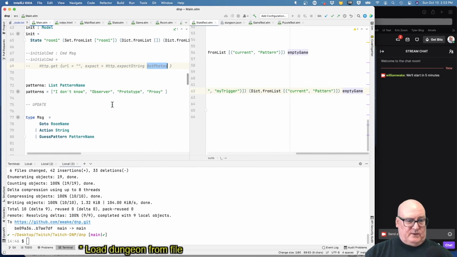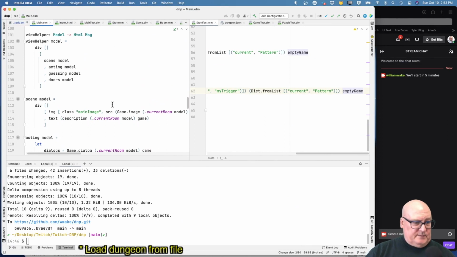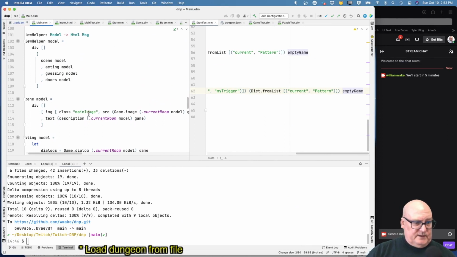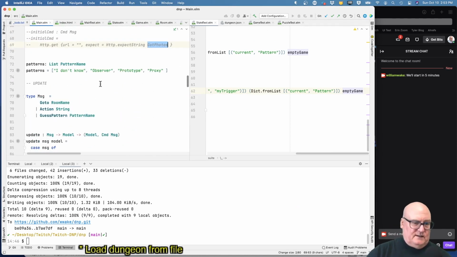If we go back to our code, the images get looked up in the HTML stuff. Scene, class, main image, source, game image. And that's things like images slash, which I kind of shouldn't need, but maybe I do. But that tells me that somehow it's looking up the name in there. So I think maybe I can just put my dungeon.json.